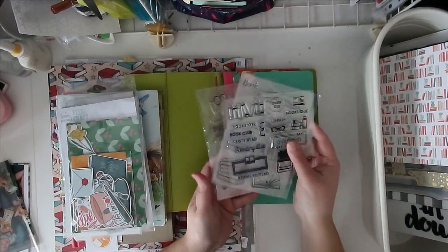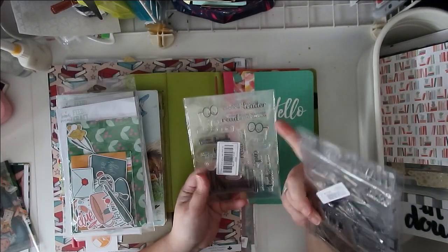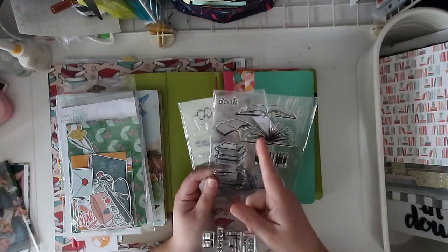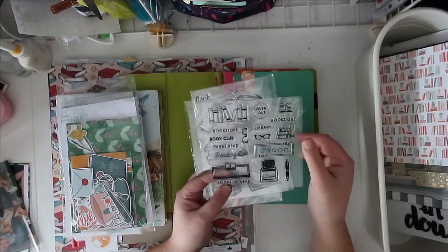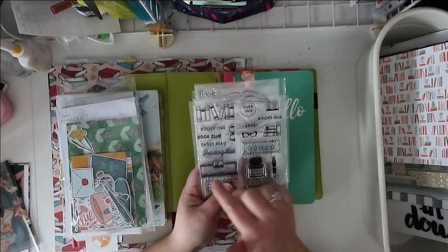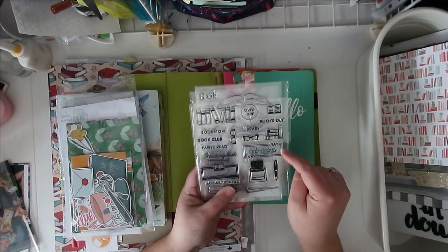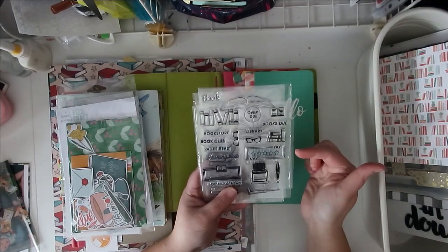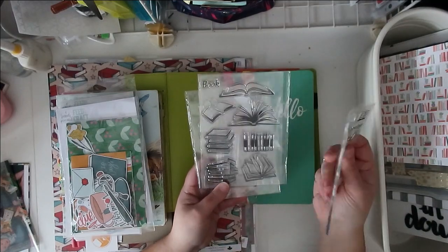And then these are a few kind of generic ones. I think I got definitely this one and maybe this one from AliExpress, just because I wanted different styles of book. This one I feel like didn't come from AliExpress, but I don't remember where it came from because I obviously did not keep it in its package. But this one I do use quite a bit. I use this square here, and then I use the stars to be able to color in what my star rating is for each of the books. I've used book club a few times, so yes, I have used this.